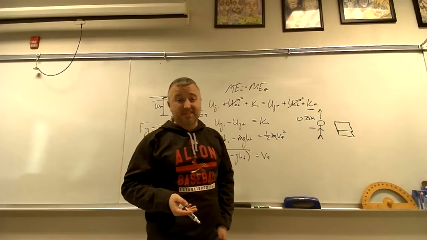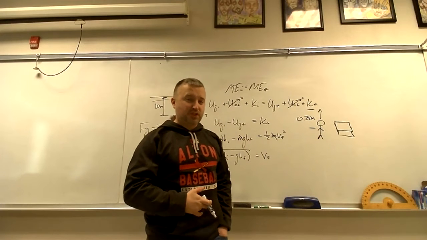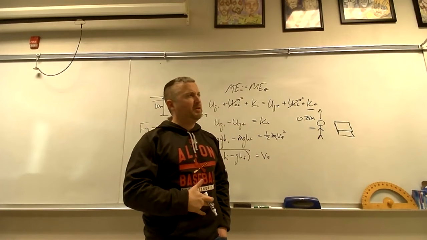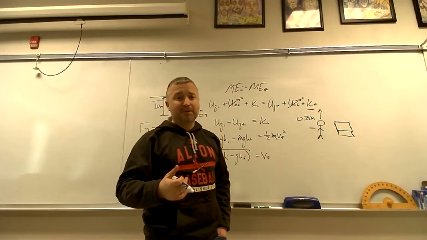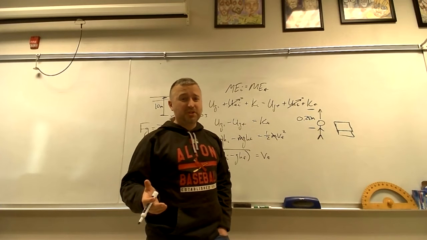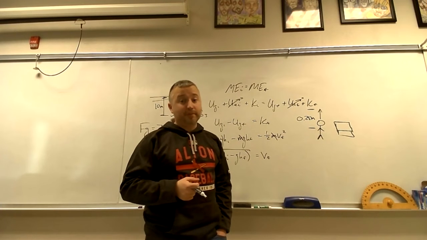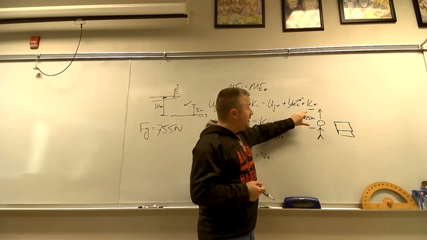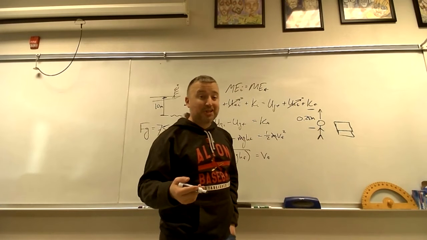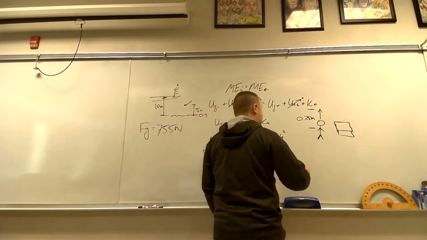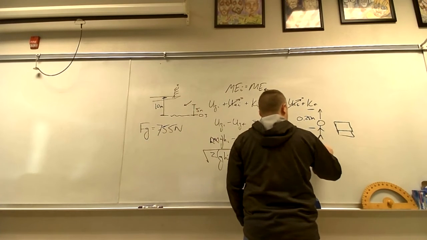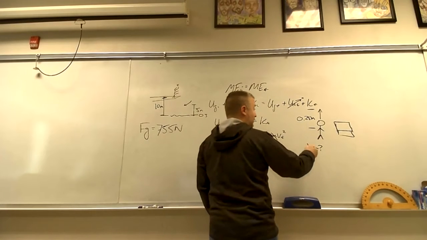That's because it talks about the center of mass of the person, which is a little bit above your belly button, but it does actually depend on the person and very much so also on the gender. Okay, so they're going to jump straight up in the air, 0.25 meters. The question on the old one was how fast do they leave? So that would be how fast are they going at the very beginning.